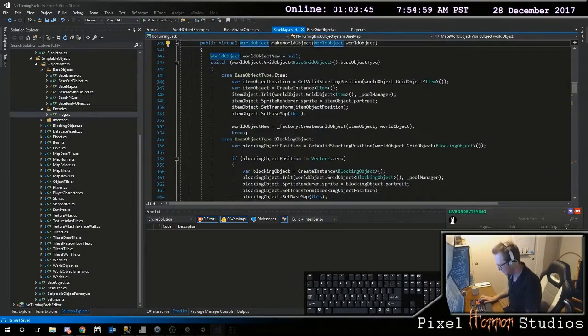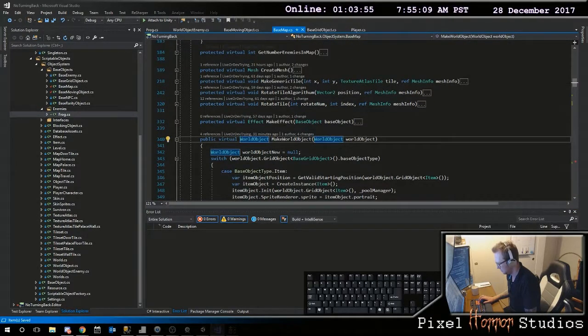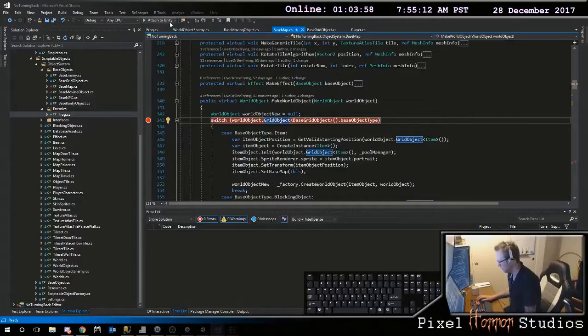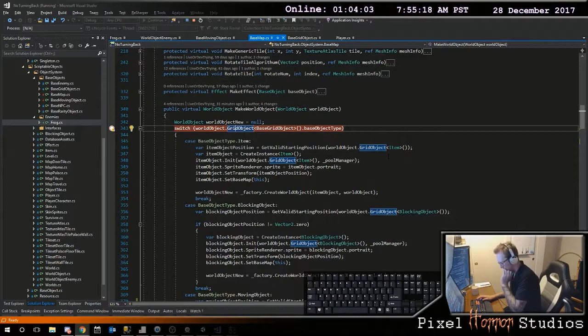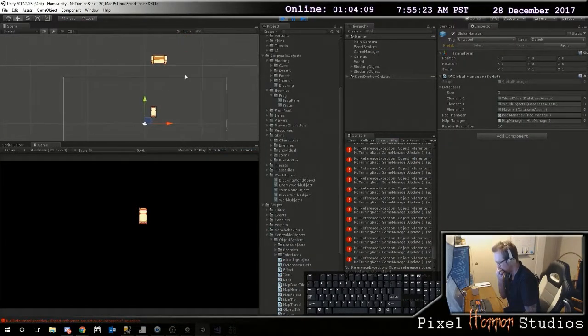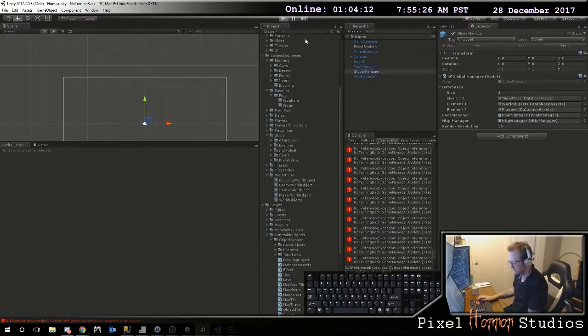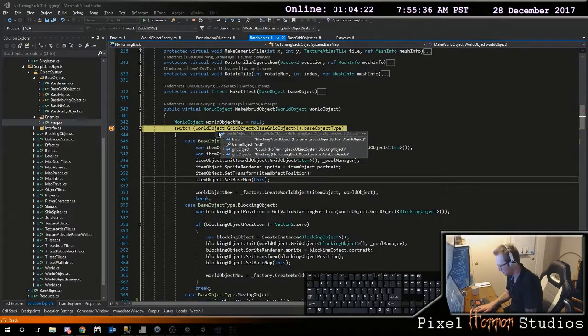So here, when you were checking your grid object type for make world object, it said that your grid object was... I want to check this again. So now when I look here, my world object is a couch.